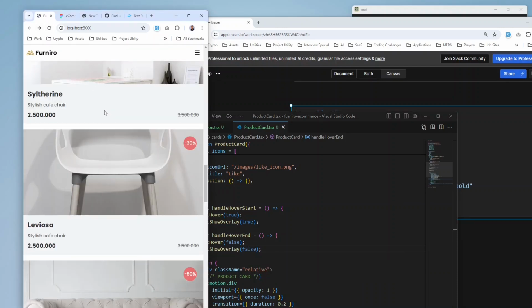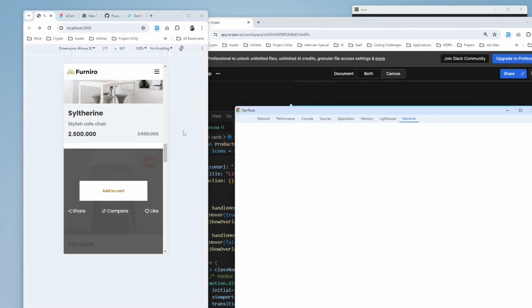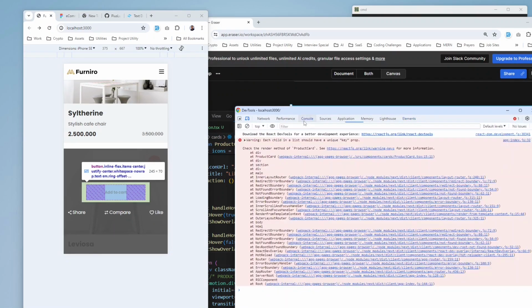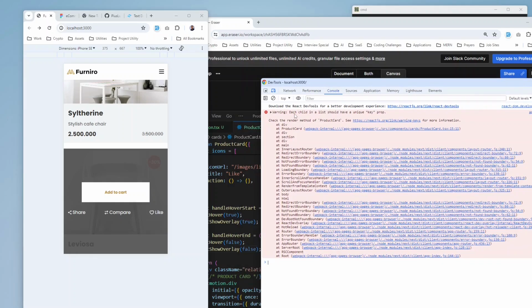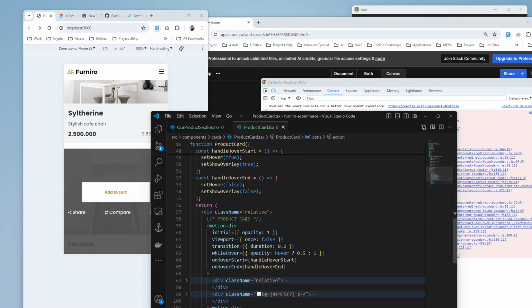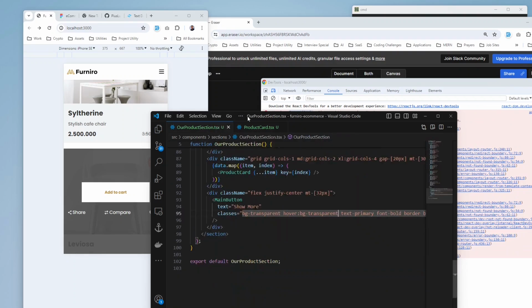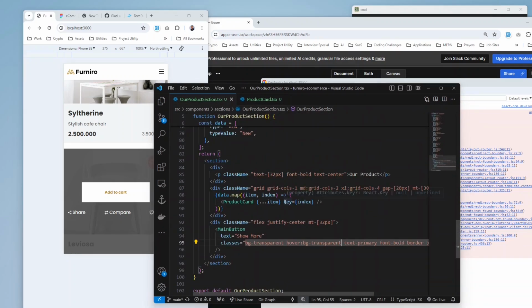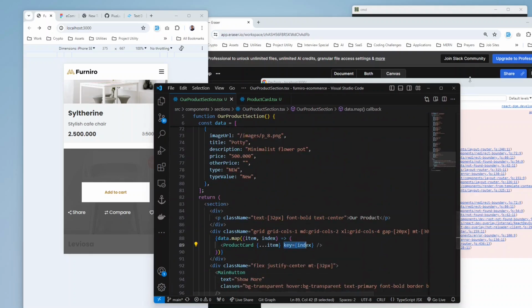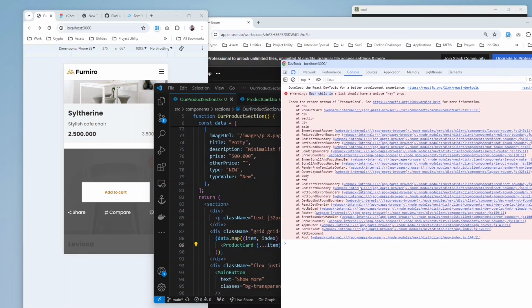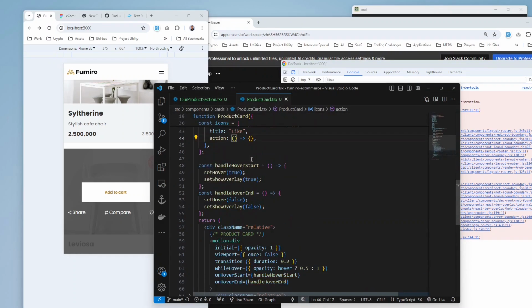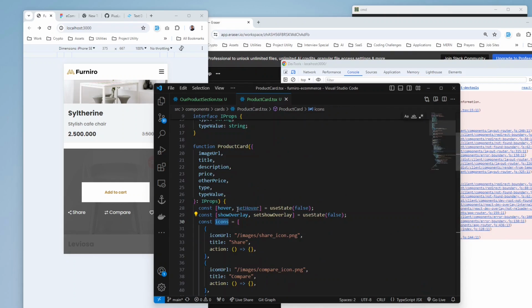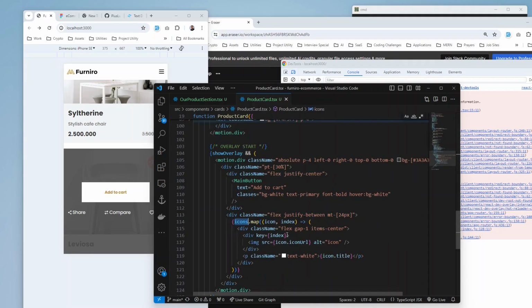Okay, so let's refresh it. Okay, so you can see, I feel this actually is a condition of having a state to render. Oh shoot! So the key card is not having a list. Oh, I see. First of all, it's a big bug, and that big bug is obviously coming from here somewhere. So let's look for wherever we are using a list, which I don't know, in the product card. Oh yeah, the icons should have a... Oh, the key is in the wrong part. So yeah, I think this is actually why we have that kind of behavior.